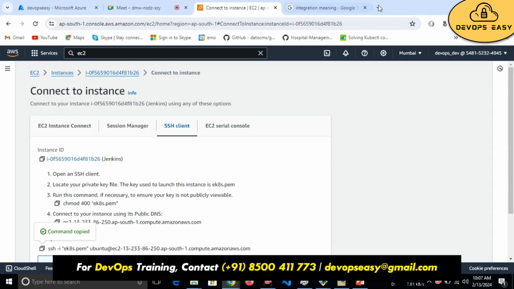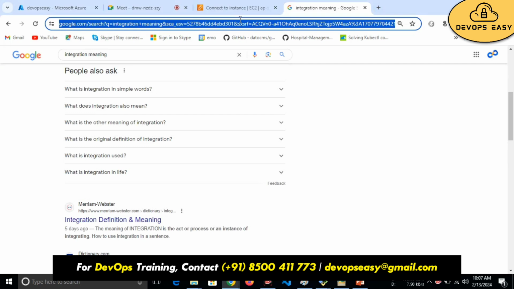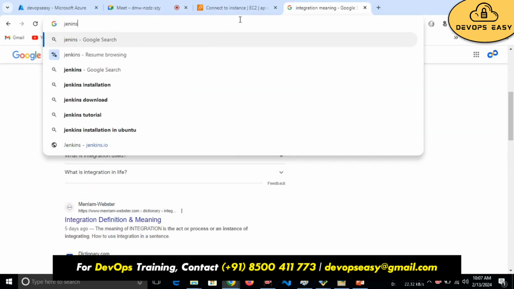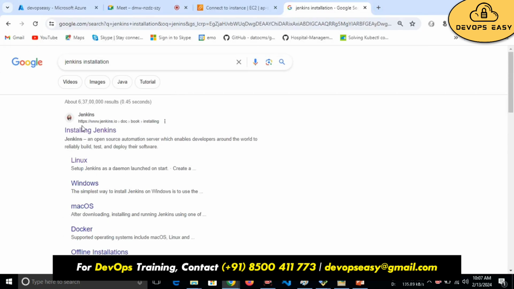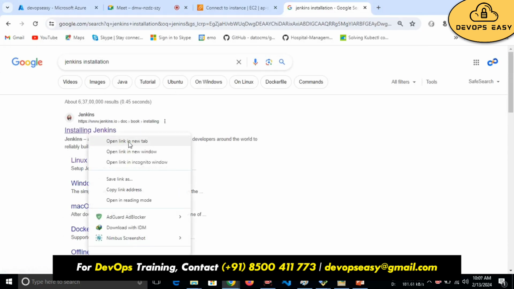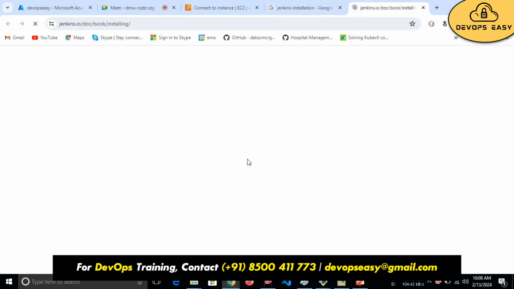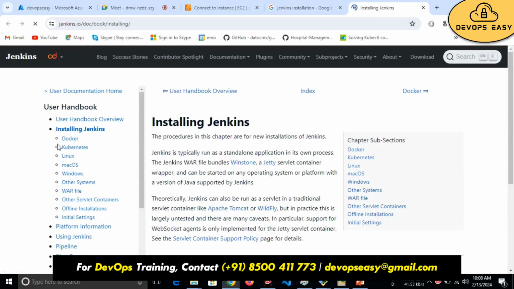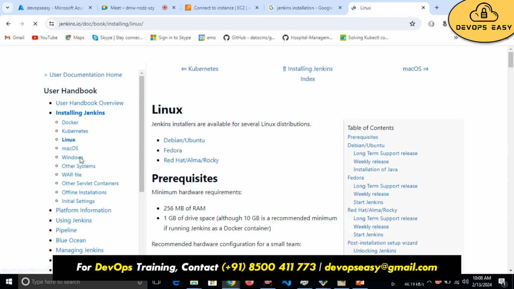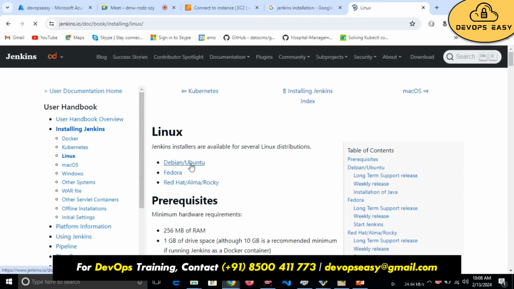Now I don't know how to install Jenkins. What will I do? I will go and ask Google, I want to install Jenkins, Jenkins installation. So I will go to the official website of Jenkins. I will select Linux, because we are using Ubuntu.